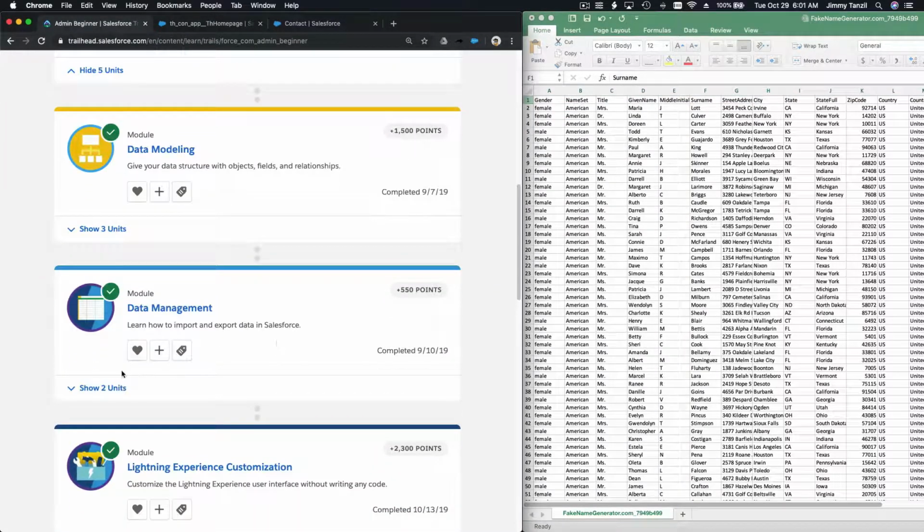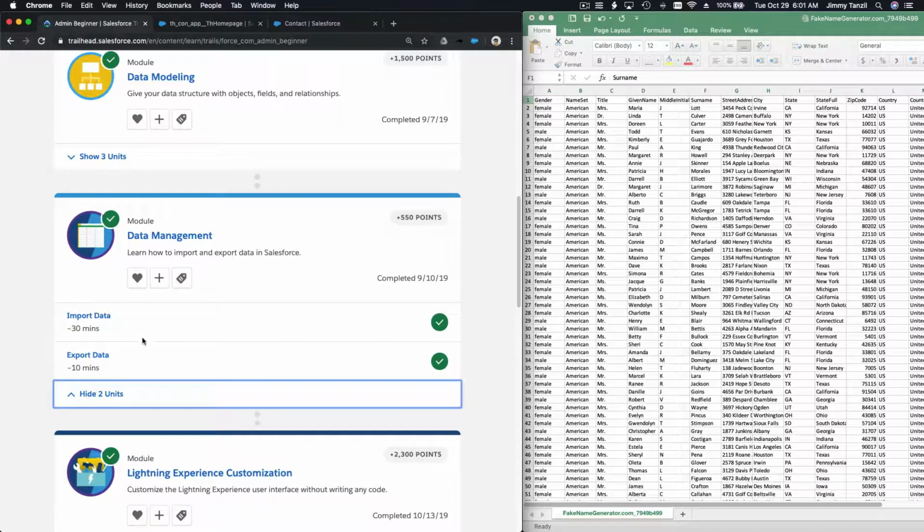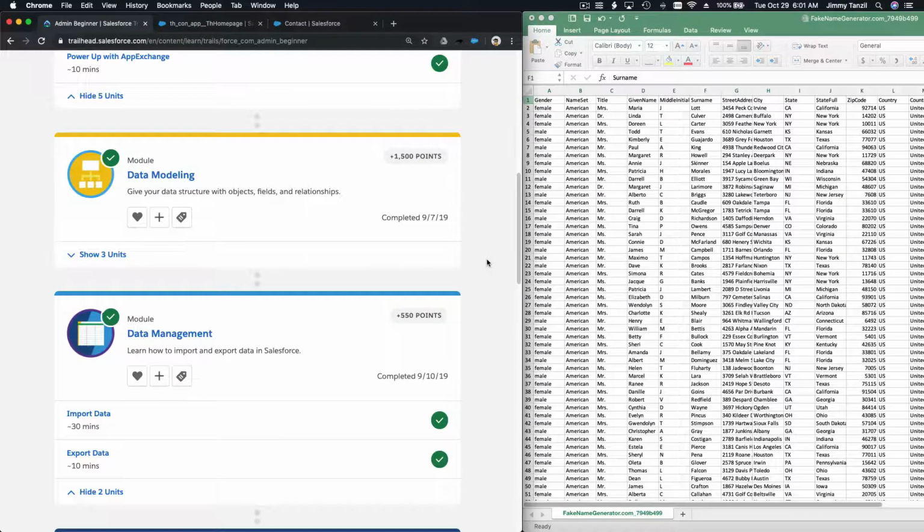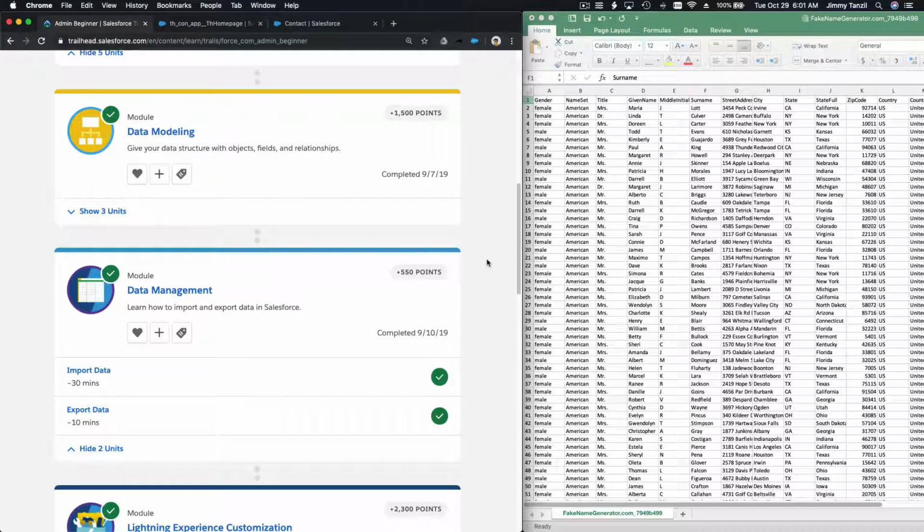Data management, we have used the data loader, import data. You remember that? We can use the data loader, or we can also use the data import wizard. Which one do you want to use? Let's use the data loader so you're more familiar, because the import wizard is somewhat limited, and I want to make you get used to using the data loader.